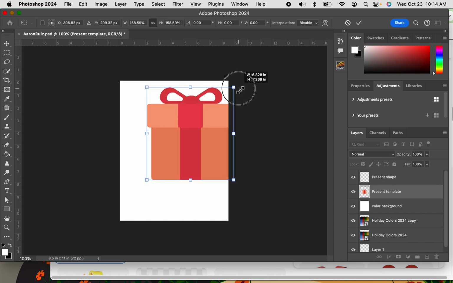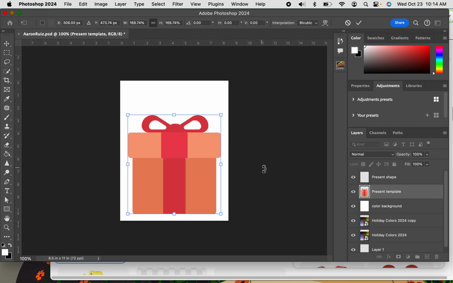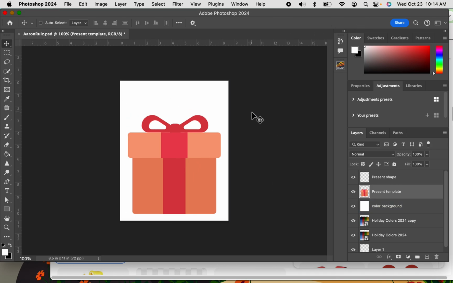So I made it pretty big, and then I move it so that I'm going to take up the whole one. I just noticed that this particular one has rounded edges right there. So in the next video, you'll see that I will have a different one that does not have rounded edges, because rounded edges makes it a little bit different ball of wax. But once you have that there, you can push the check mark, and then you're ready for the next tutorial. So in the next tutorial, you'll see a different present that has square edges.